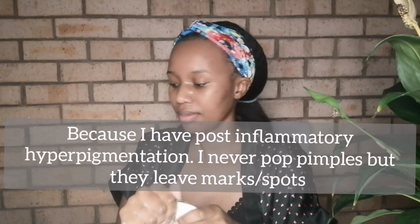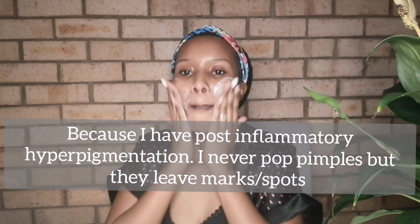But when I started using this soap, and I just found this when I was frustrated, going onto YouTube to try to find what to do with my skin, to try to improve my complexion, I saw a comment on YouTube that one girl made that you can just use the bar of soap on your dry skin, just wet your hands and apply the soap on your skin, leave it on for like a minute, and then wash your face.